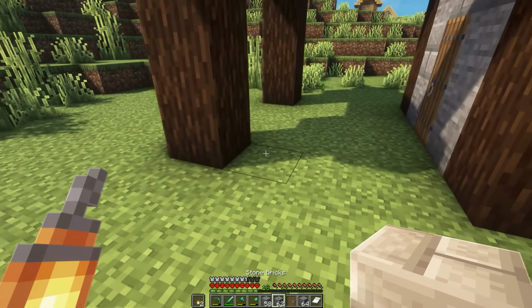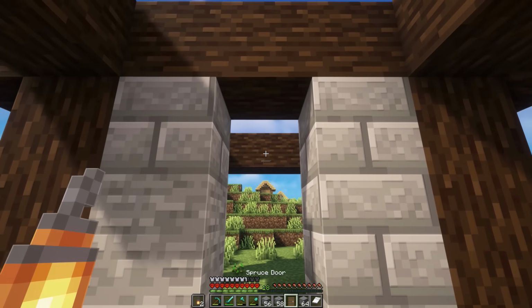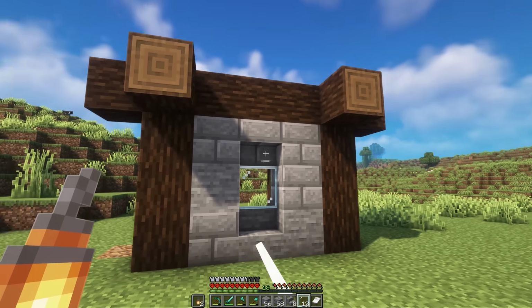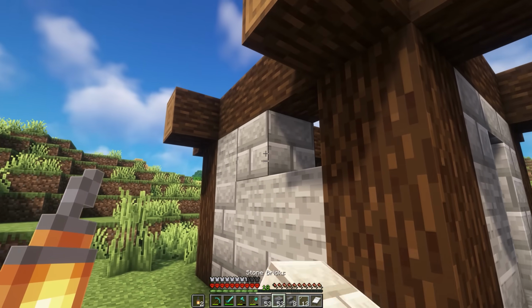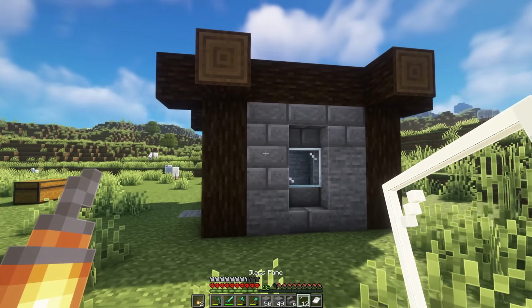Now let's head over to the side and we're going to do almost the exact same thing, except in the center here, we're going to be chucking in a window. Let's add in some stairs like so, and then we're going to chuck one glass pane in there like that. Then for the back wall, I'm just going to fill it in pretty much entirely with blocks because this is where the bed and other things are going to be. And then we're just going to mirror the opposite wall over there to this wall here. And there we go. So there's all the walls done.